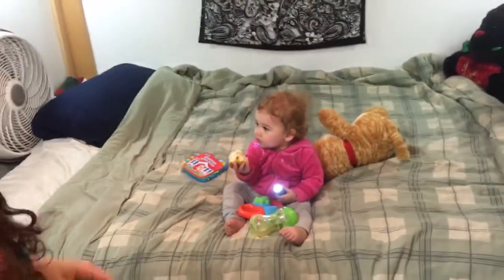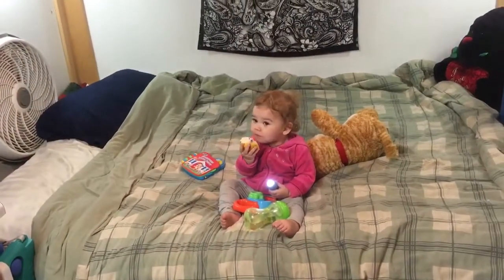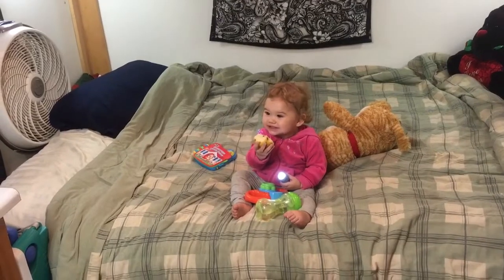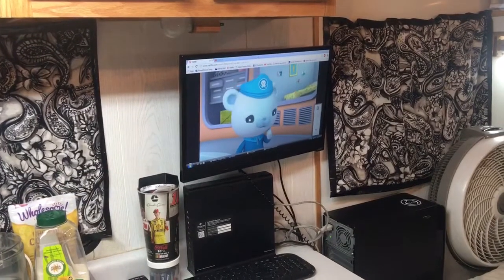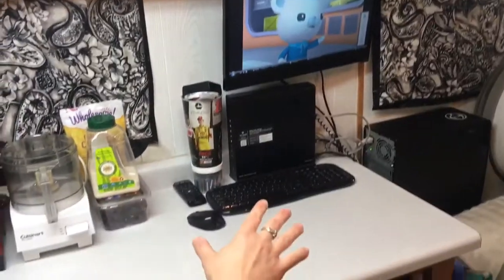Alma's got a pear in her hand right now. Fun watching cartoons. And then over here we have our computer. She says hi. Our computer, she's watching cartoons on it. Got the keyboard. It usually doesn't look this neat, but this counter's pretty well cleared off today.